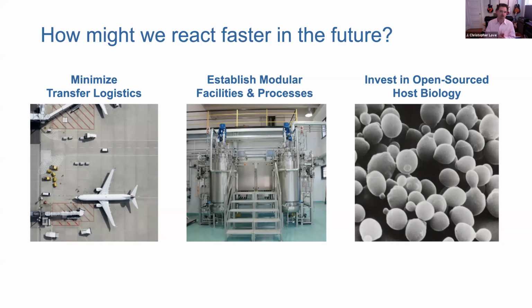What if, instead of having to ship cells to someone, I could just ship them the information and they would create the DNA on site somewhere and then generate the strain. And then we could show that our strain and their strain were identical by genomic sequencing. And then they could do a couple of simple experiments to validate that what we see in our media is the same as what they see in their media. That tech transfer process goes really, really quickly and efficiently.